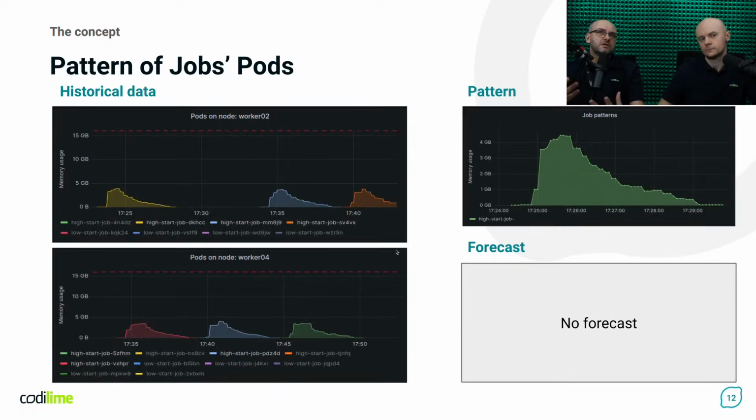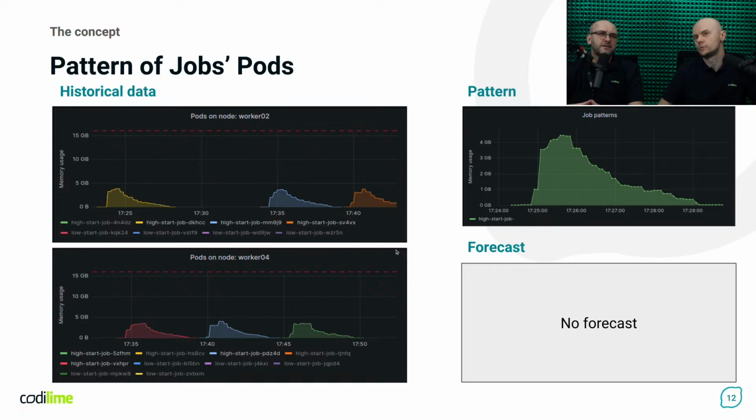Also, if we consider batch processing, jobs and cron jobs instantiate a set of concurrent pods. Usually the pods are executing the same code on different data, and very often they exhibit similar behavior in terms of resource consumption. So based on the historical runs of such pods, we can also evaluate the patterns of the particular pods belonging to particular jobs. And such information also could be used in the scheduling process.